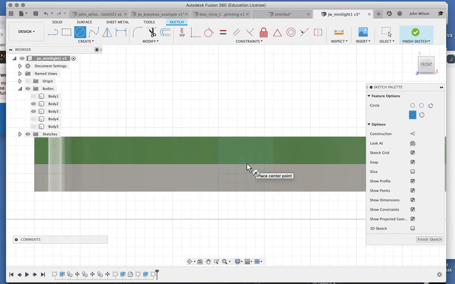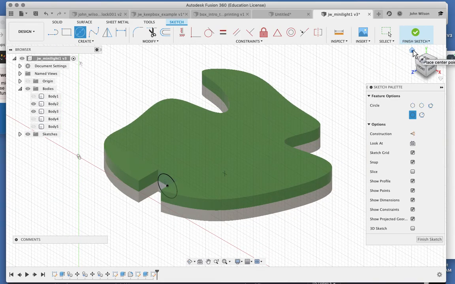I'm going to put my mouse in the center, and I should be able to pull that out to 6 and click. And then if we have a look at it on our home view, we can see that it's just a circle.